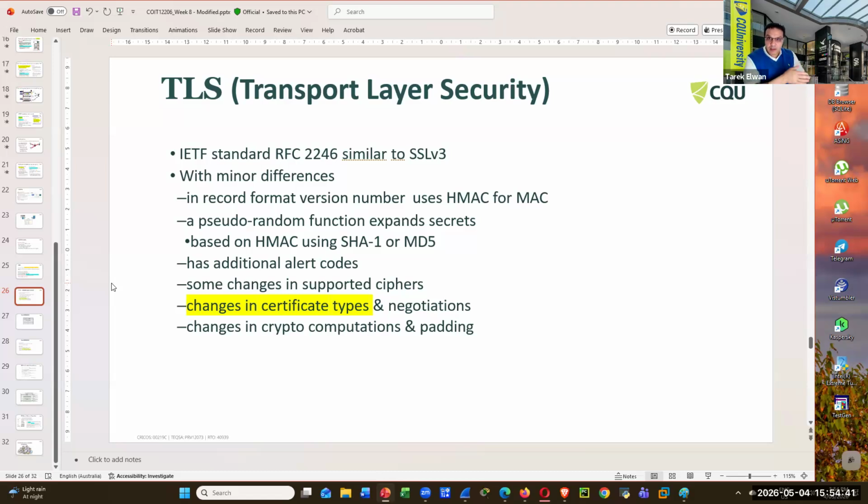We call that fragmentation; I think we discussed that. So if the data is more than the MTU, break it down into smaller pieces. That's fragmentation. And for each fragmented piece, what do we do? Encryption and then compression, or compression and then encryption.